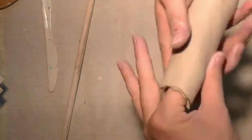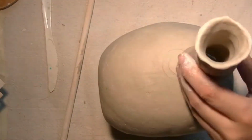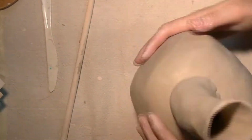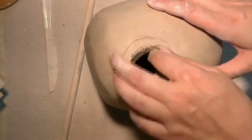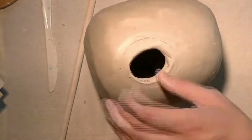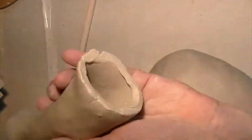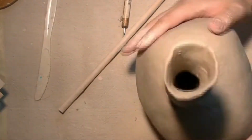Decide which side is the lip of the vase and attend to it. Smooth it out. You can pinch it out just a little bit to change the form to make it look like a lip. Place the neck on a form and outline it. Then carve the hole inside that outline, taking into consideration the thickness of the neck. Then blend the clay really well so you see no seam. If the neck caves in, support it with a dowel from the inside. Now let's move on to the handle.